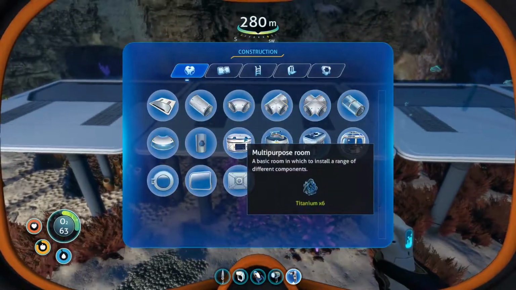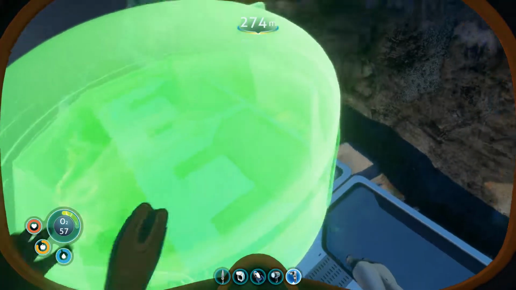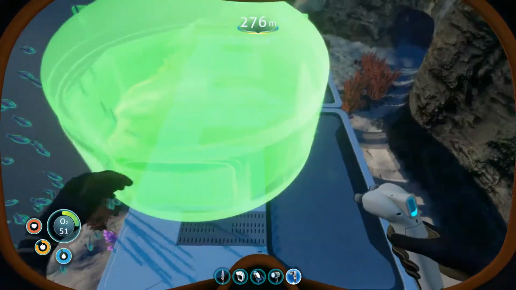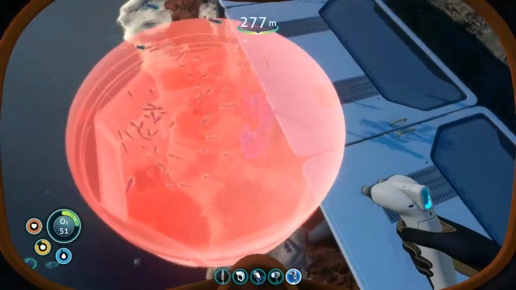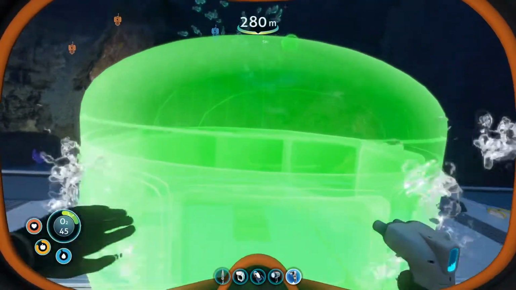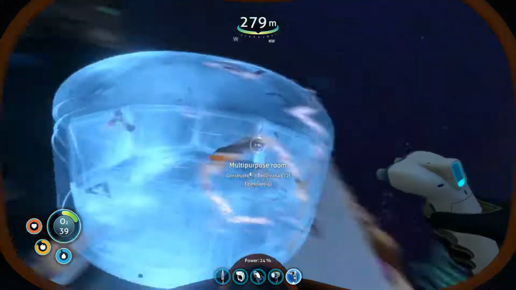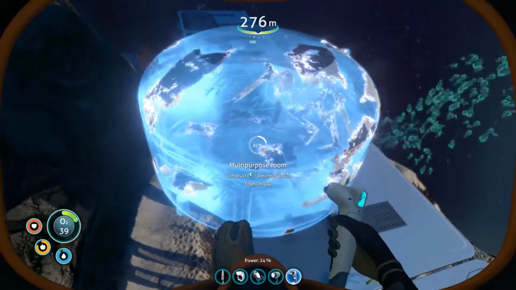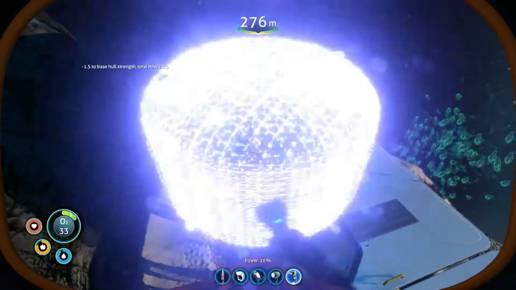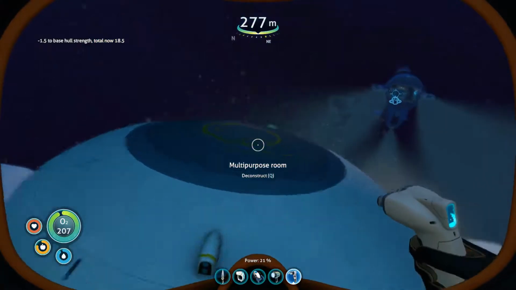So let's put a multi-purpose room. Now of course the thing with these multi-purpose rooms is that they don't actually fit nice and square in the center here. They sort of hang over the ends. But that's okay because we still have this bit of ledge here. So should we maybe place it more towards the back like this? I think so, just sort of for safety, I guess. Don't bite, don't bite, don't bite. Okay, good. Next tank. So we have something in place.